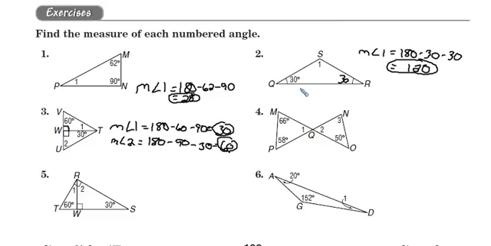Number 4, we have two different triangles here. They're both adding up to 180. The measure of angle 1 is going to be 180 minus 66 minus 58. The measure of angle 2 is going to be 180 minus 50 minus the measure of angle 3. So we have a little bit of work here to do. Let's focus on angle 1 first. Measure of angle 1, 180 minus 58 minus 66. That's going to give us 56 degrees.